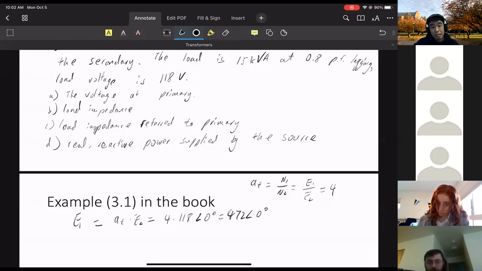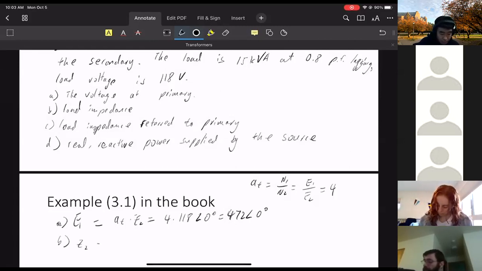When you write this kind of complex number, it's good form to write the phase, even if it's angle 0, to remind yourself it's a complex number. If in your homework and exam you don't write a phase, we'll assume it's angle 0. If the question asks for a complex number and you don't write a phase, we'll assume you mean the phase is 0. That's the convention we'll assume. So this is part A. Okay, let's do part B.